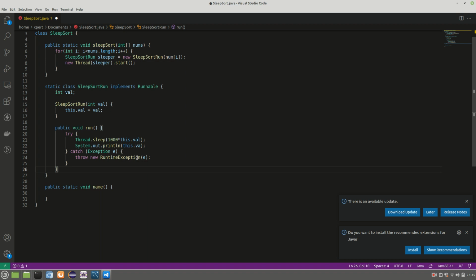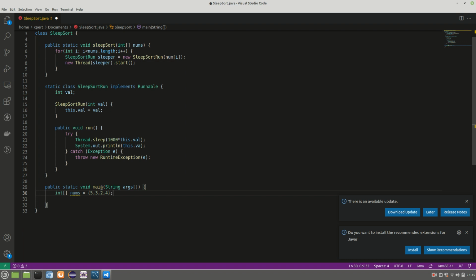That being said, what else is remaining? Yeah, now the main, not name, it has to be main. Static void main, String args. nums is equal to, I'm just creating a list, let's say 5, 3, 6, and then 4.